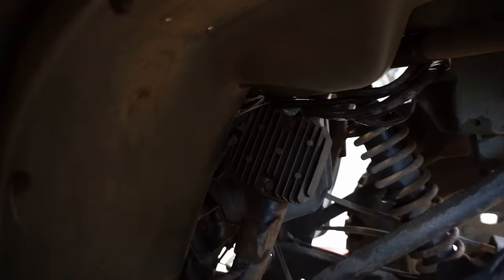All right, so a little update on this. When I turn the key on, we've got the kill switch in the middle position. Check out the spark plug. Watch that closely. I'll turn the key on. I don't know where my start button went, actually. Okay, watch this. I'll turn the key on. There we go.